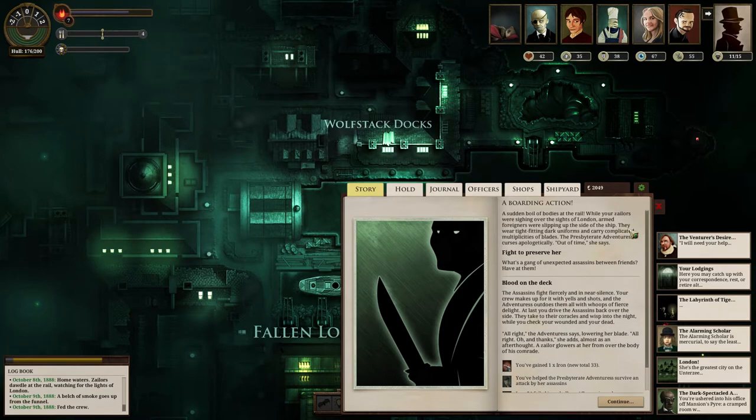Blood on the deck. The assassins fight fiercely and in near silence. Your crew makes up for it with yells and shots, and the adventuress outdoes them all with the whoops of fierce delight. At last you drive the assassins back over the side. They take to their coracles and wisp into the night, while you check your wounded and your dead. All right, the adventuress says, lowering her blade. All right. Oh, and thanks, she adds, almost as an afterthought. Azaler glowers at her from over the body of his comrade.